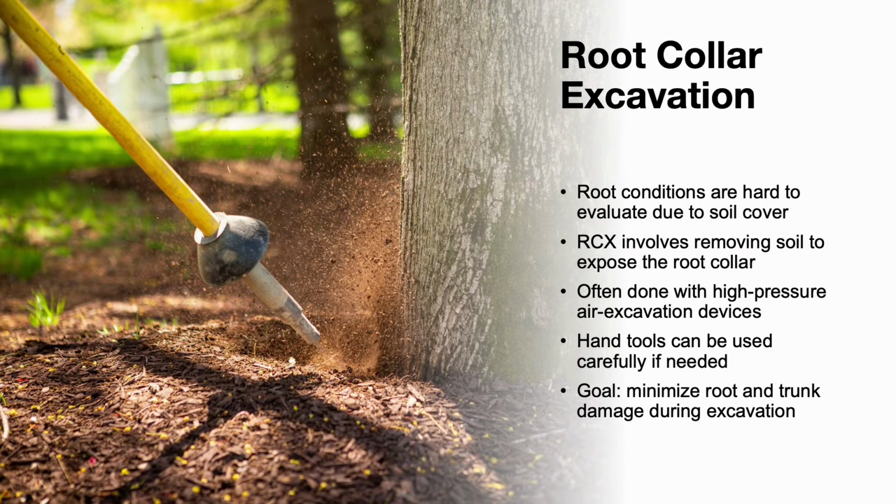To assess root and trunk conditions, arborists may need to expose the root collar using a process called root collar excavation. Since most roots are underground, damage or decay often goes unnoticed in surface inspections. We use high-pressured air excavation tools to remove soil safely. Hand tools can also be used with care to avoid harming the roots or trunk.